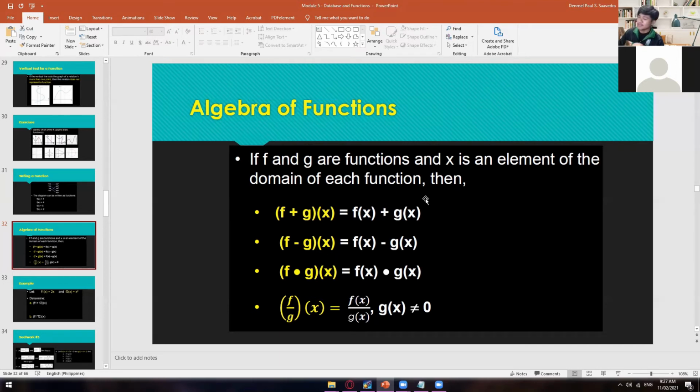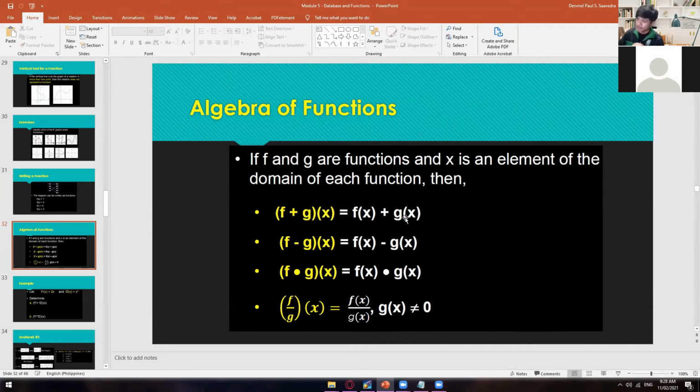All right, so we have these algebra of functions, which are super simple and maybe already discussed in your algebra class. We have the function f plus g, where a function plus another function is multiplied by x. Your x here is the f of x, and your other x here is your g of x. It's like using the FOIL method, or distributing this x to this f and then this x to the other function.